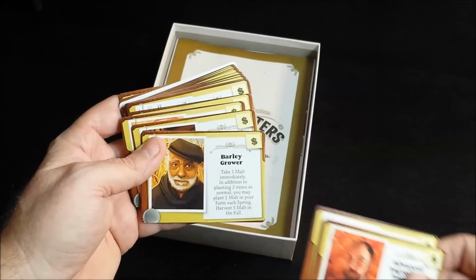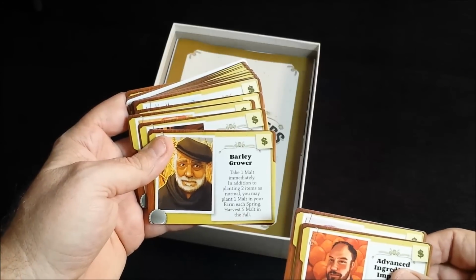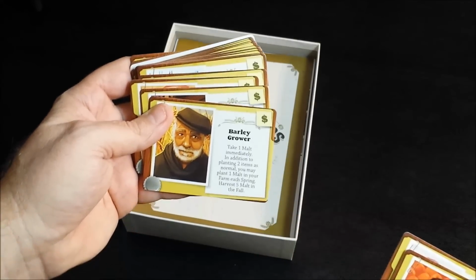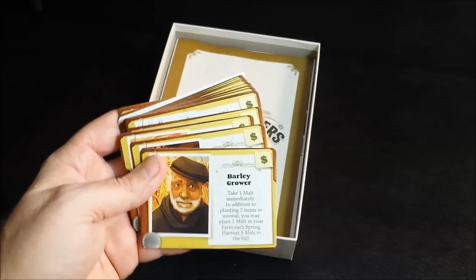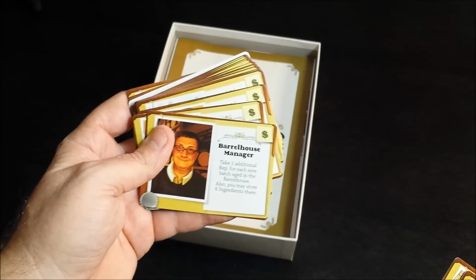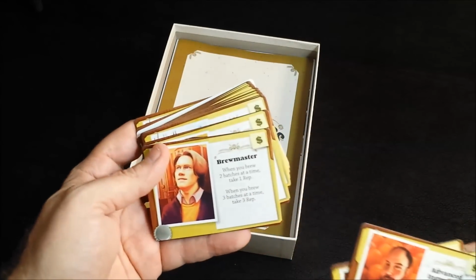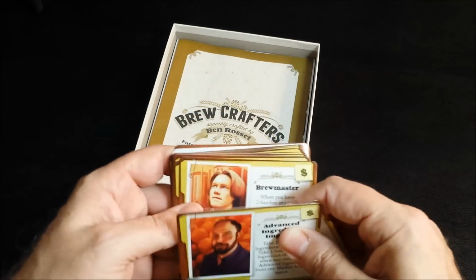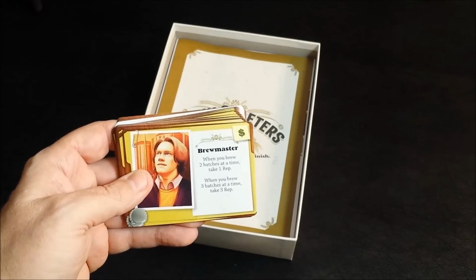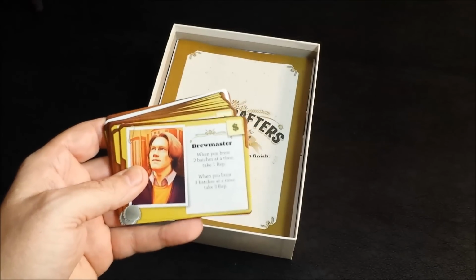Like, for instance, here's the barley grower. Take 1 malt immediately. In addition to planting 2 items as normal, you may plant 1 malt in your farm each spring. Harvest 5 malt in the fall. So this basically helps multiply malt that you need in order to push your recipes through the brewery. Barrel House Manager. Brewmaster. Alright. This is everyone's dream job, right? When you brew 2 batches at a time, you take 1 reputation. When you brew 3 batches at a time, you take 3 reputation.